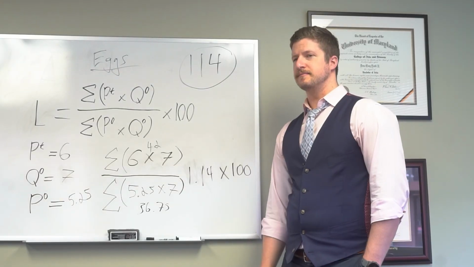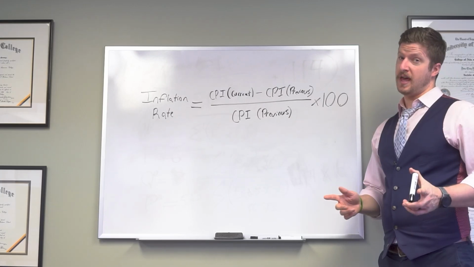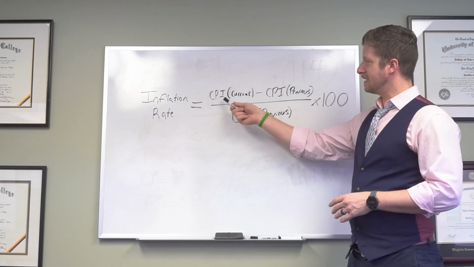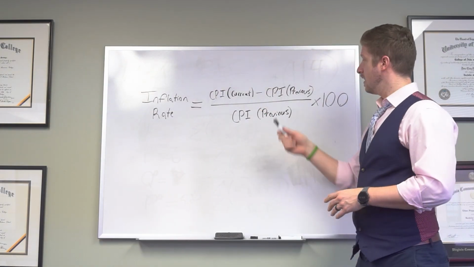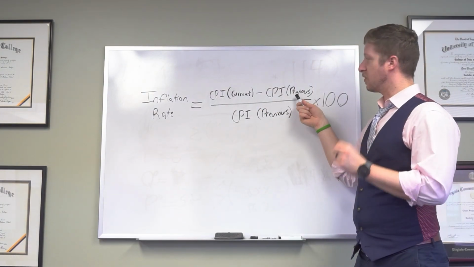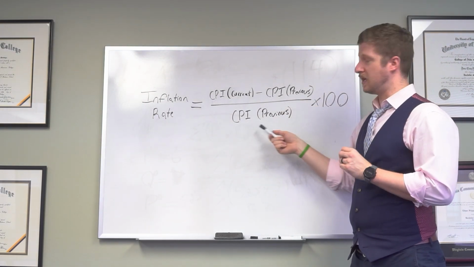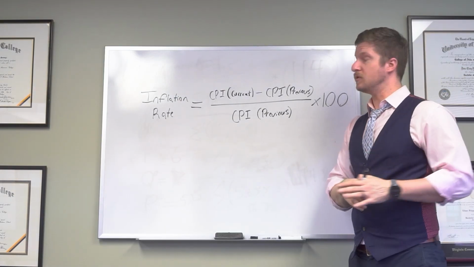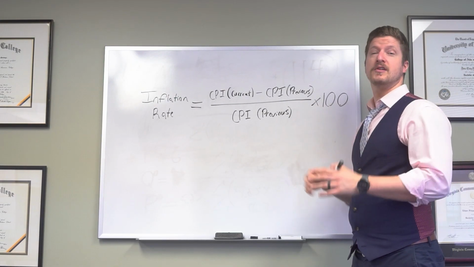Now you might be like, okay, how do we solve to find the inflation rate? Well, to calculate the inflation rate, we first need to take the current CPI, what the CPI is today, subtract the previous CPI, and then divide by the same previous CPI. Now, that previous CPI can be any time in the past. We just need to make sure that they're the same period, and then multiply the whole thing by 100.